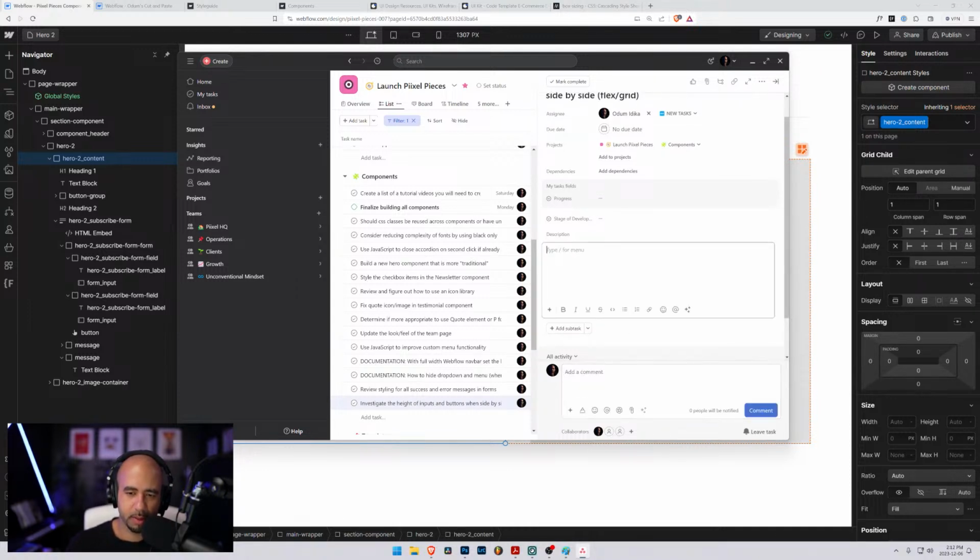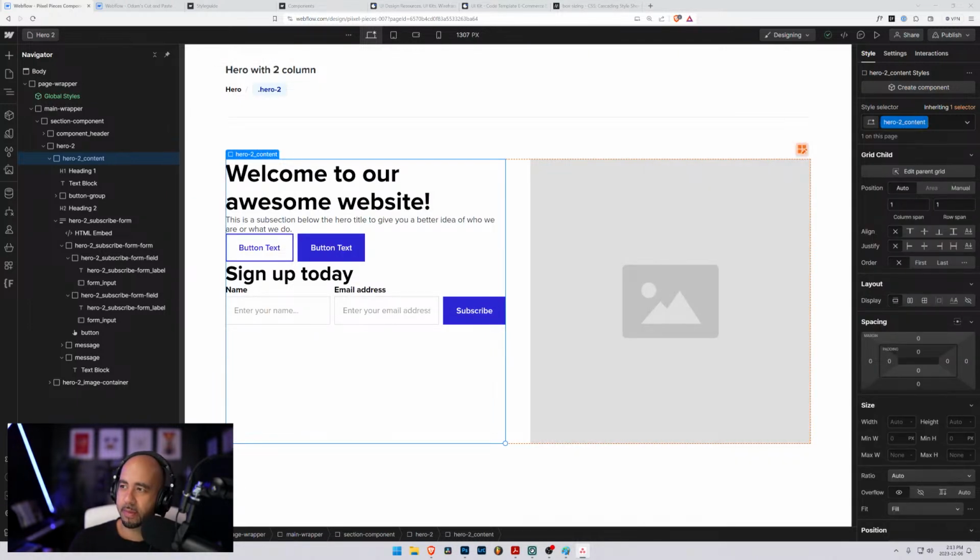What do we want to say? We want them to be the same height. The button and the input text, not fields, boxes. Right. Okay.